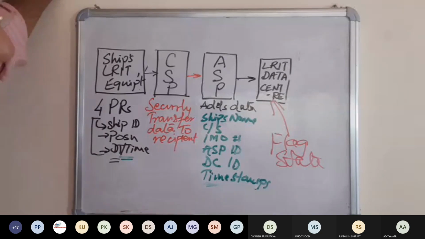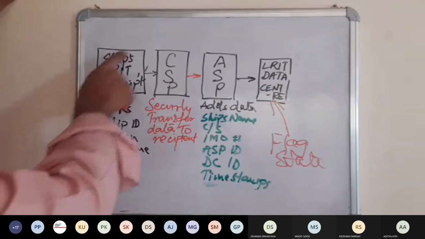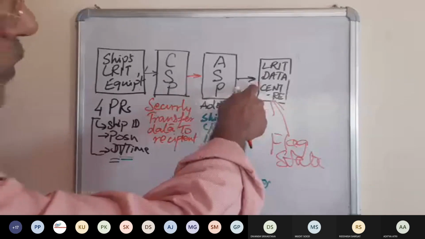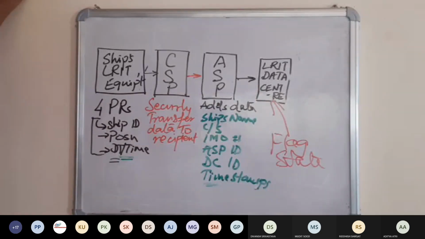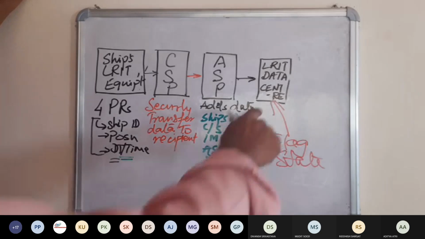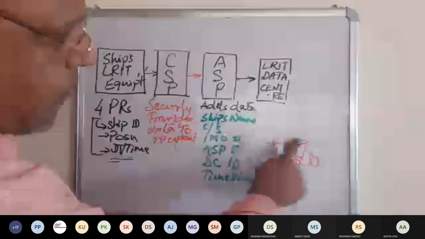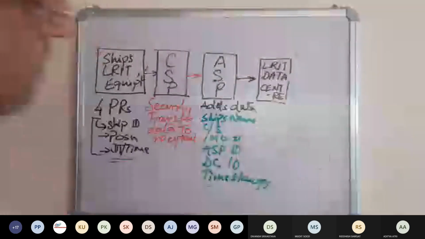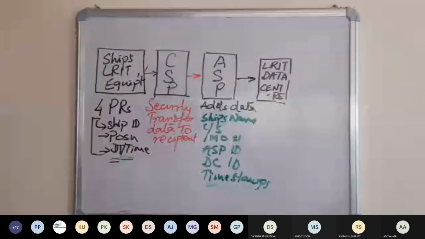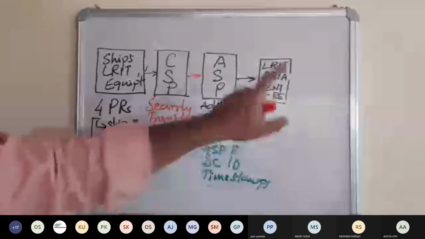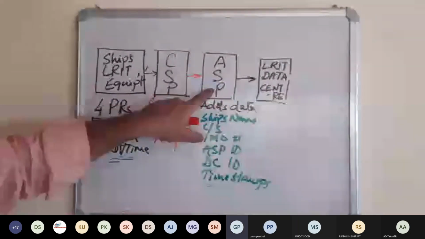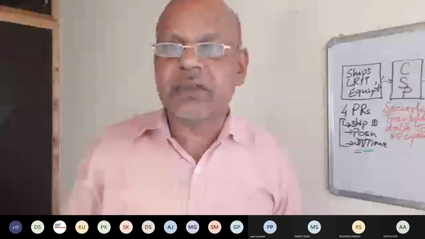For example, in India, DG Shipping. So all the Indian ships are going to transmit the data to DG Shipping. Finally, it will be reaching DG Shipping. बट डीजी शिपिंग के पास पहुंचाएगा कौन इसको? फाइनली कौन पहुंचाएगा? सर एएसपी, डेटा सेंटर. नहीं, डेटा सेंटर के पास पहुंची है, इसके पास पहुंचाएगा कौन? एएसपी. एएसपी सर. ओके, सो एएसपी कौन है? इन इंडिया एएसपी इज टाटा कम्युनिकेशंस.